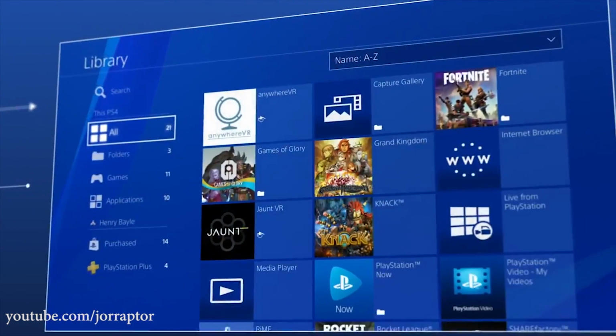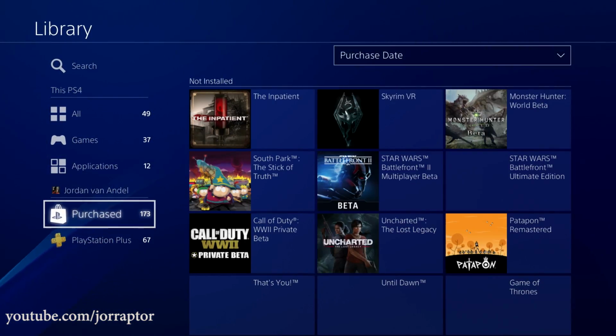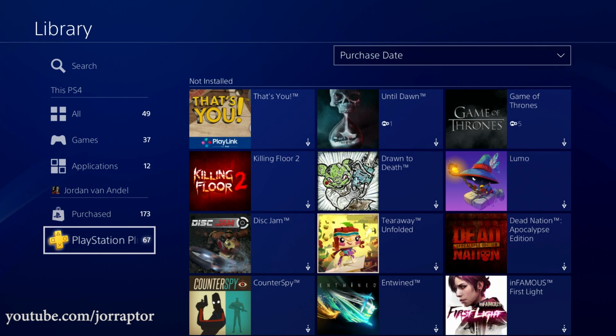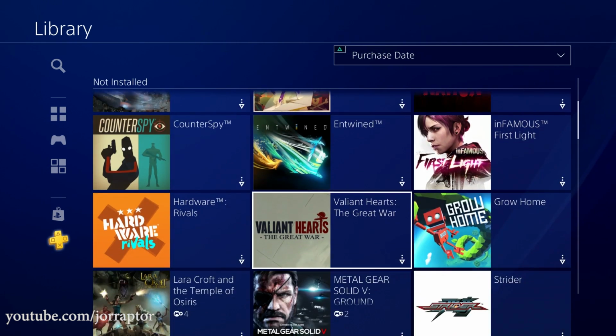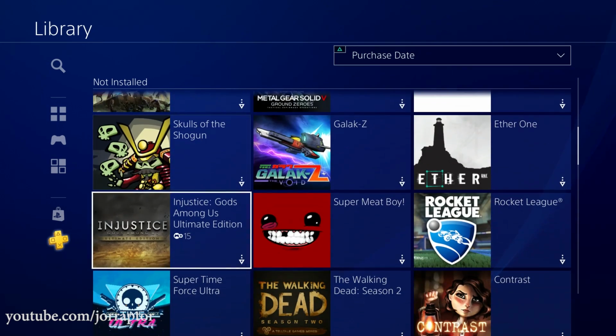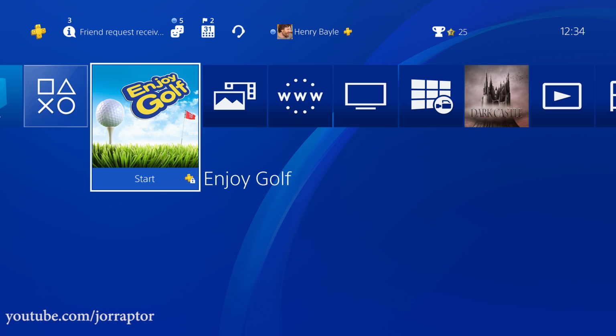Let's start with the library changes. The first thing you'll notice is the PlayStation Plus icon on the bottom of your library list, where you can view all your PlayStation Plus downloads and download them if you have an active membership. If you don't have an active membership anymore, then you'll see the plus icon with a lock next to the game, indicating that you need to resubscribe to play the game.